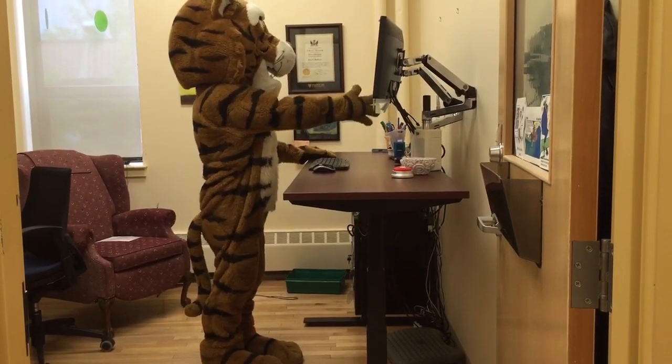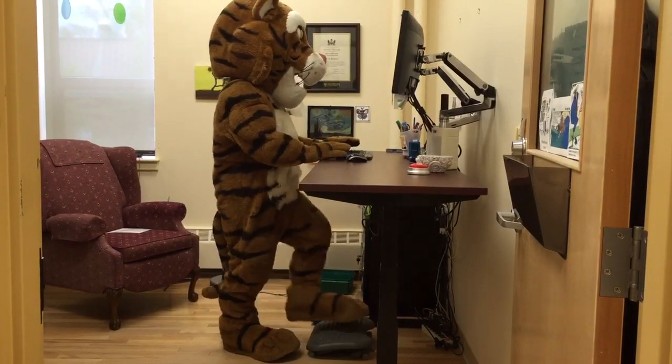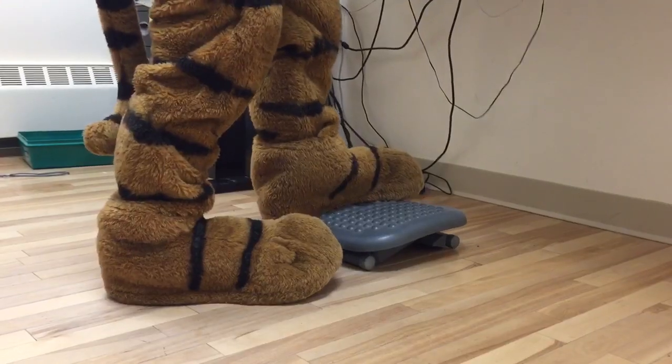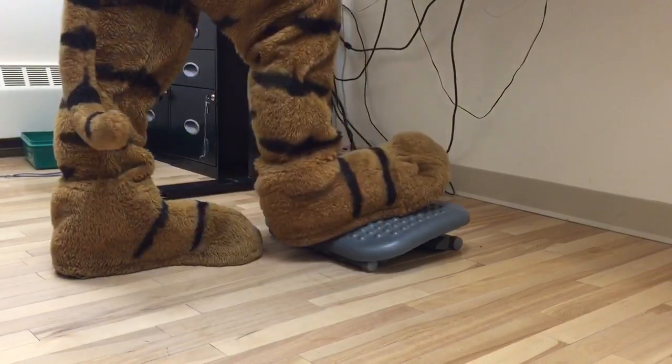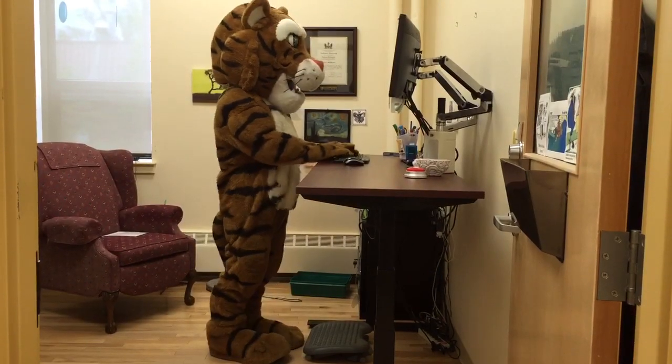To minimize fatigue and maintain proper posture when standing, you may stand with one foot up on a raised surface, switching legs periodically. Standing in comfortable footwear is also recommended.